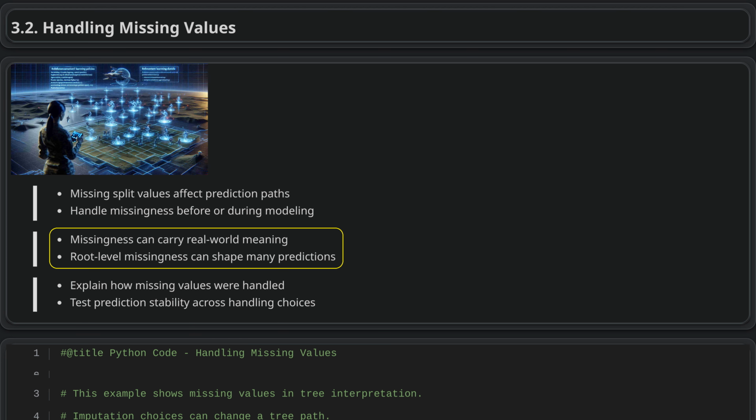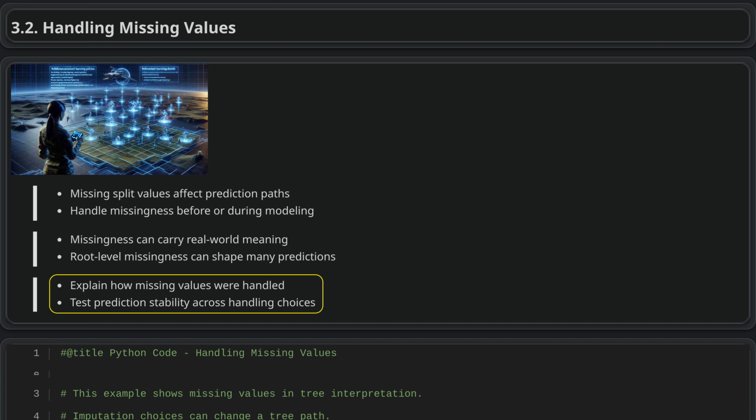When explaining a decision tree, always clarify how missing values were handled. If missing data was filled in before training, describe the replacement method and how it may affect the learned rules. If the model handles missing values directly, explain whether it uses default paths, learned patterns, or alternative decisions. This transparency helps prevent misinterpretation and supports more reliable predictions when data is incomplete.